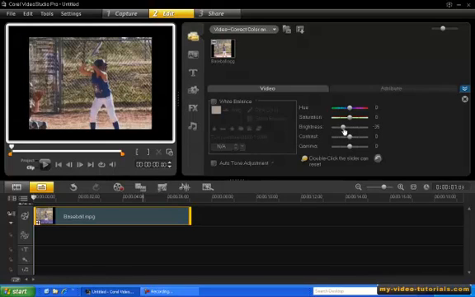And one final point, changes made to the thumbnail in the library are available across all your projects, and the physical video files on your hard drive are never modified. So remember, if you end up with a bad video clip, use VideoStudio's Color Correction Palette to save the day.